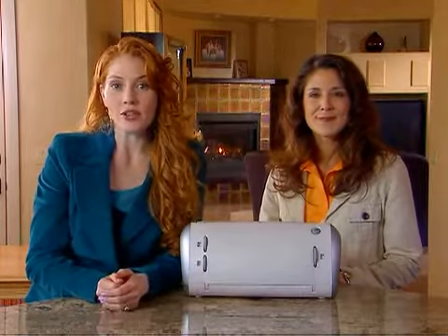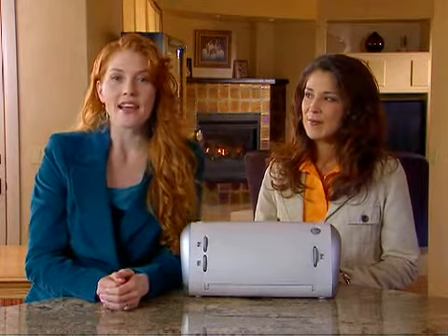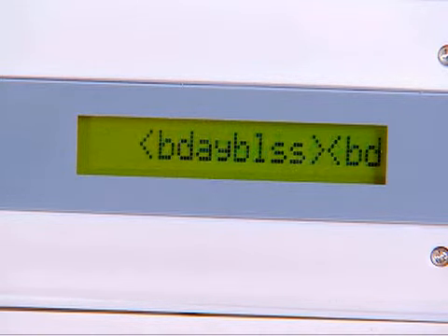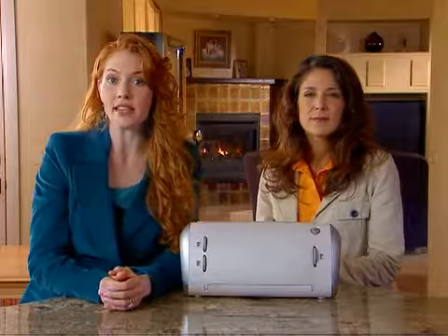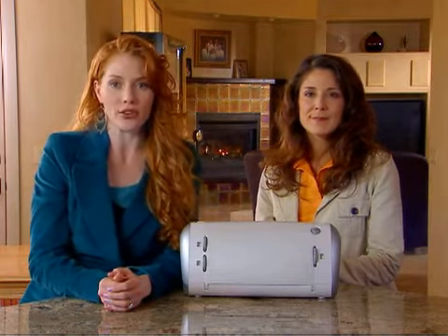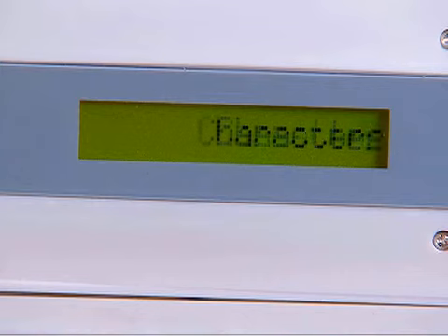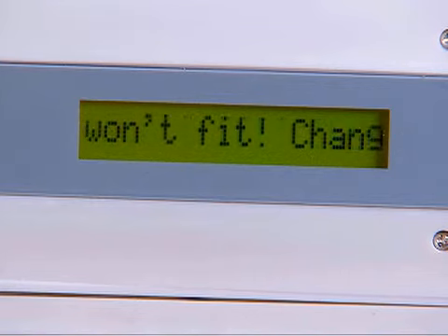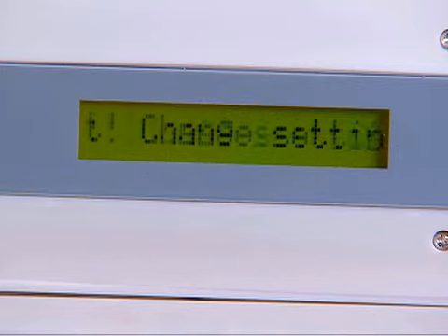Not all phrases or shapes can be cut in all sizes. Stacked phrases like I love you and birthday blessings are automatically limited by the Cricut machine to a size that will fit on a 6 by 12 or 15.2 by 30.5 cm paper. The Cricut LCD screen will show a warning if the selected phrase or shape will not fit on the available paper size.